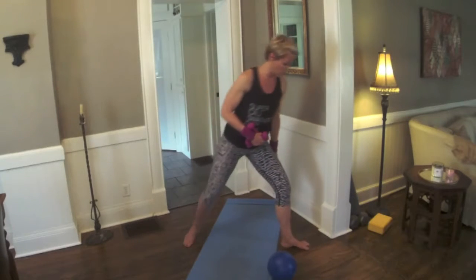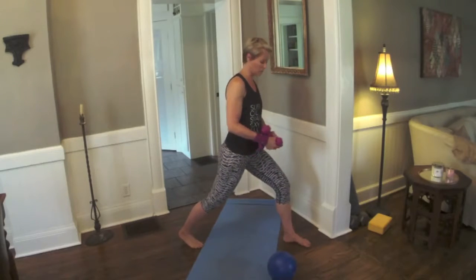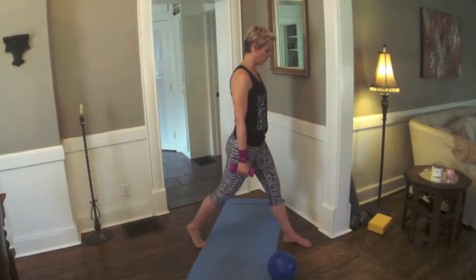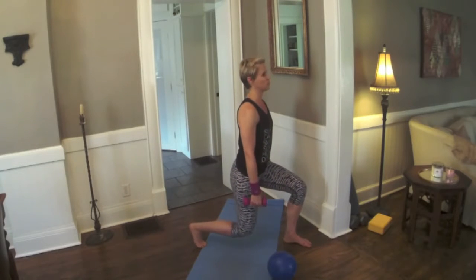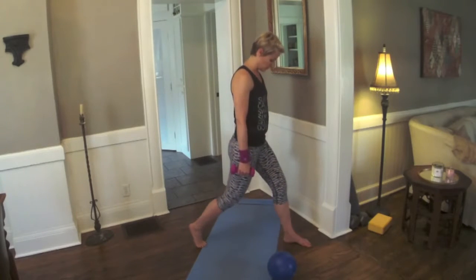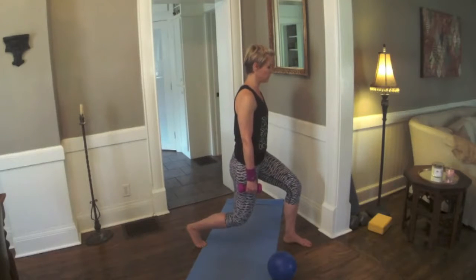So we're going to turn both feet, train track alignment, front knees over the ankle. We're going to squeeze down and straight up. And straight up. Shoulders over hips. Big breath. Belly tight. Good. Hold it down. Squeeze everything. Push away from the floor.